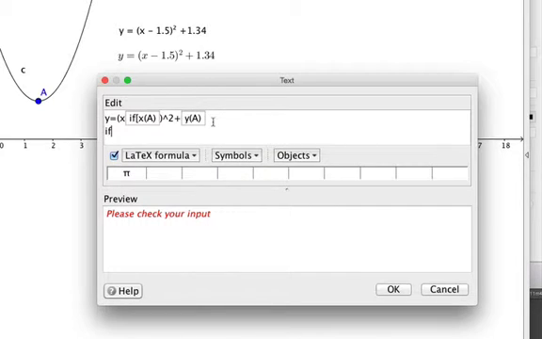An if statement is if, you need a bracket, then you're going to get a condition, right? So some kind of Boolean condition where it's going to be true or false. Then you'll have a comma, and then you'll tell GeoGebra what to do when it's true, and then you'll tell GeoGebra what to do when it's false, and then end the bracket. Okay, one thing, and I'll show you, and this is highly frustrating, it took me a while to figure out, these two expressions have to be the same data type. All right, and I'll show you what I mean by that. But that's our if statement.